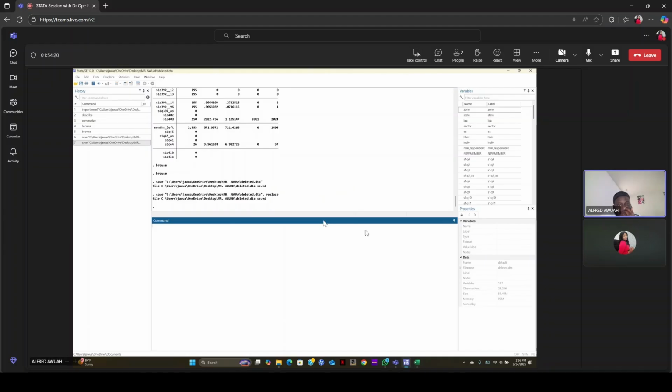At the back of your command, look at the save, that first command where you have save this one, and the last one is deleted .dta, replace. Do you see the second one? It puts comma and says replace. Do you get it? That is to tell you that you've replaced the work. So that previous one you will not see it again, unless maybe you have dropped like 10 variables here. I see, the old one is gone and you have the new one, because we've replaced the old one with this new one.